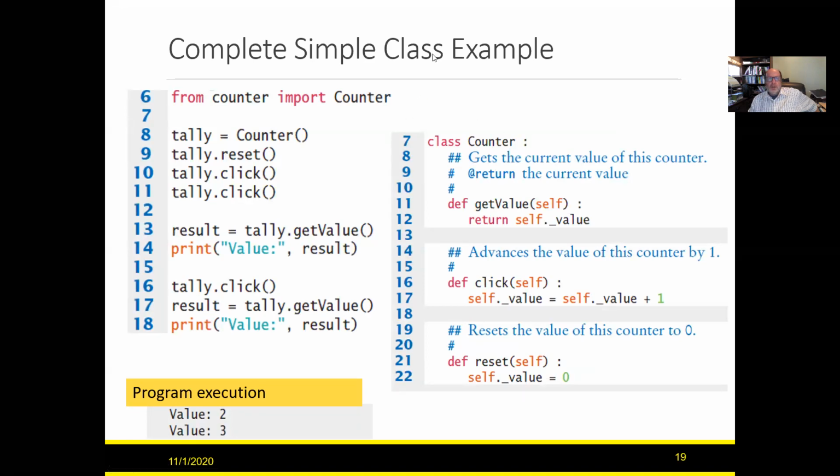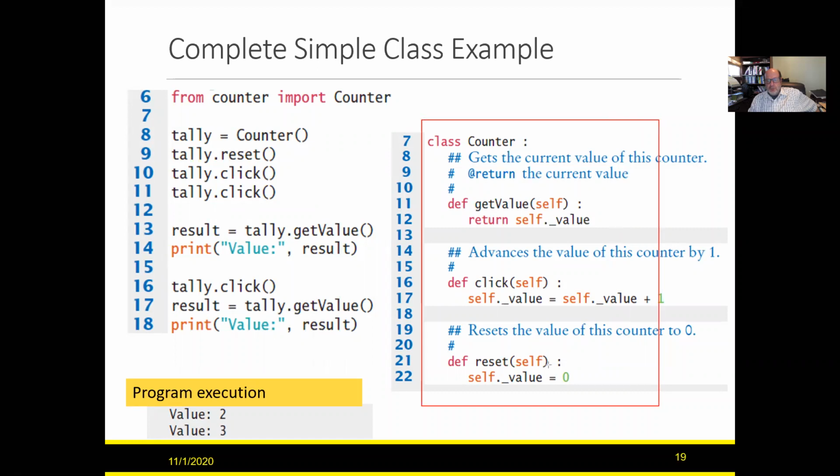We can look over here. We have this class that we are creating. I'm going to talk about the comments and everything soon. In this class, we have our getter, or accessor. We have our setter that is changing the value. And we have this one that is actually resetting my value. So these are my mutators, which change the value, and the accessors.